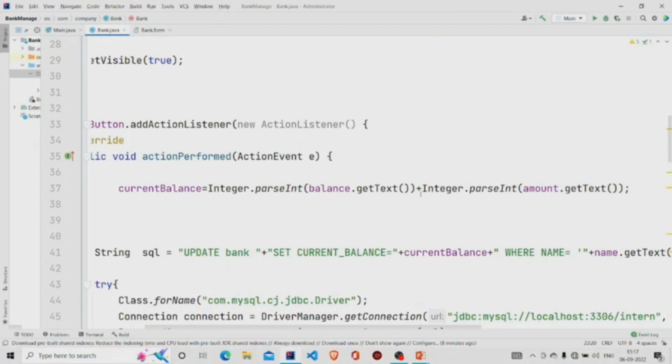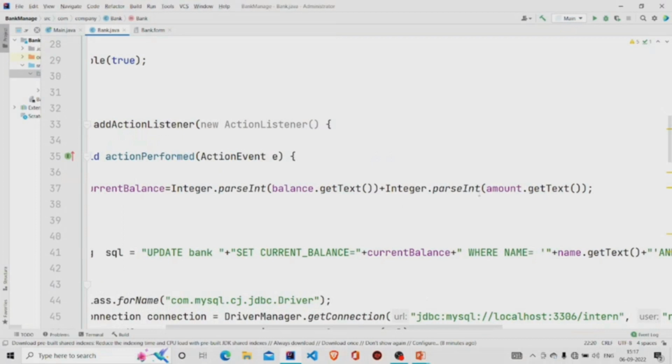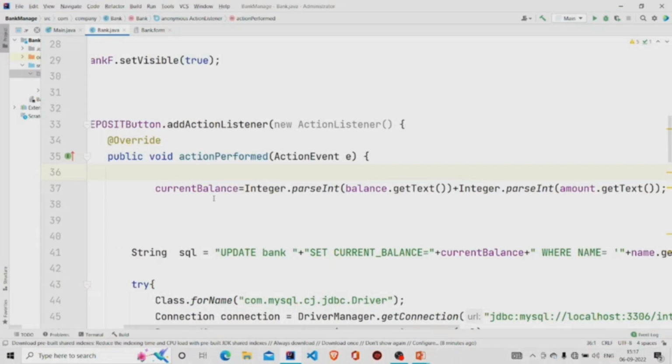We are also adding the amount, amount.getText. So whenever the person presses this deposit button and enters an amount over there, the amount is extracted and it will be added into the balance, after checking the balance and storing it into this variable current balance.